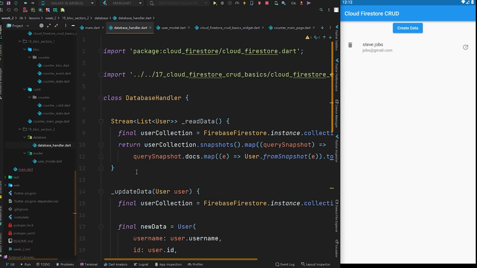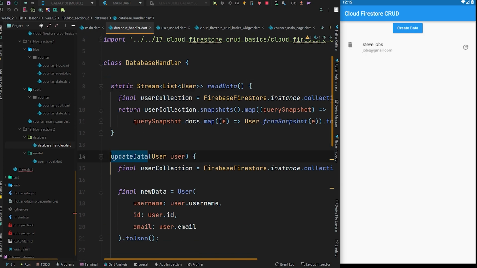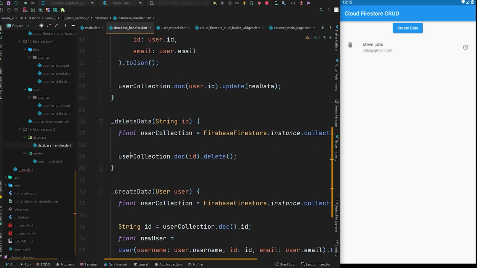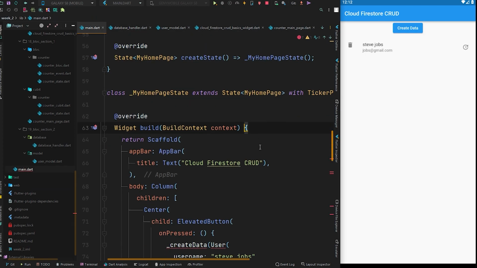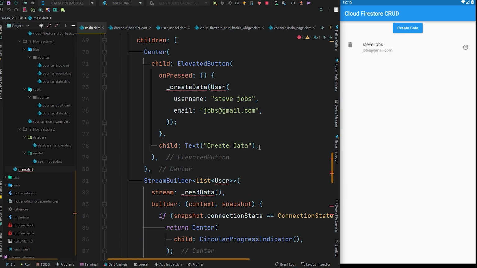Also remove the underscore before them and put static in front of the methods so that we can access them directly from this database handler class. So one by one remove this underscore and keep putting static in front of them. After this is done, we have successfully separated the methods also from the main.dart.